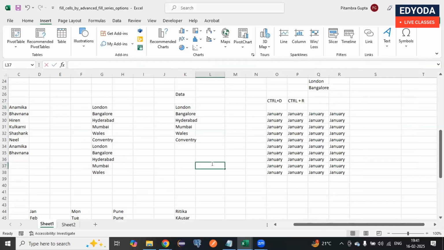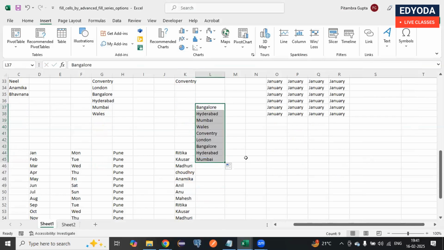Now what will happen? Again the same thing. When I am writing, let's say Bangalore, now I want to flash fill the values. So what you need to do is just drag and drop. Is this clear? This is how you can use existing values. For example, as someone was saying, let's say I already have employee details in the list. How do I use those employee lists? This is how you can create a list from the existing data instead of manually typing it.